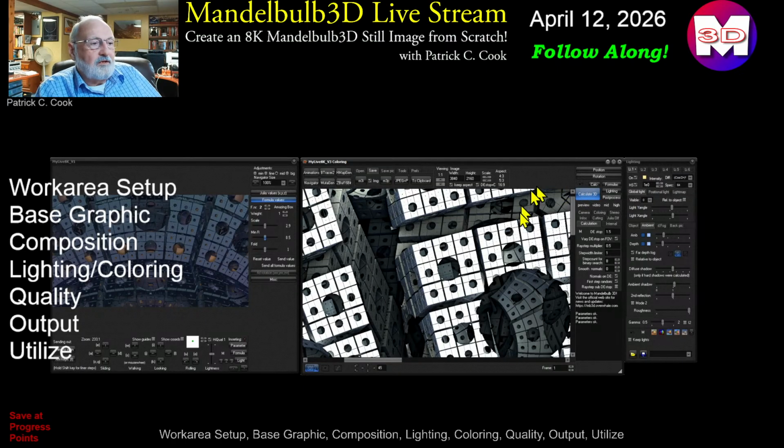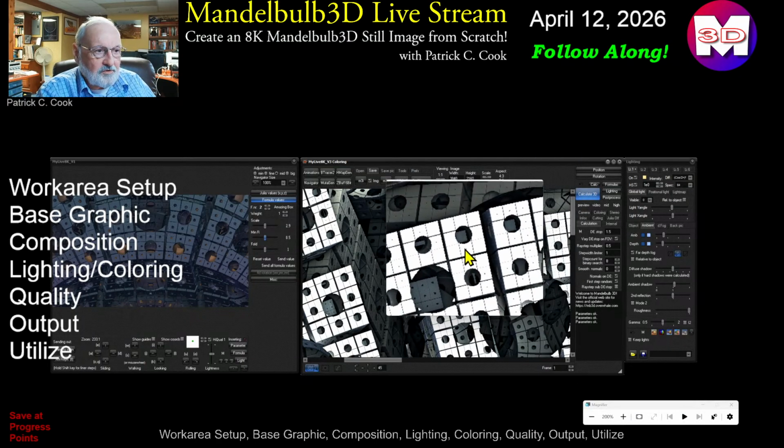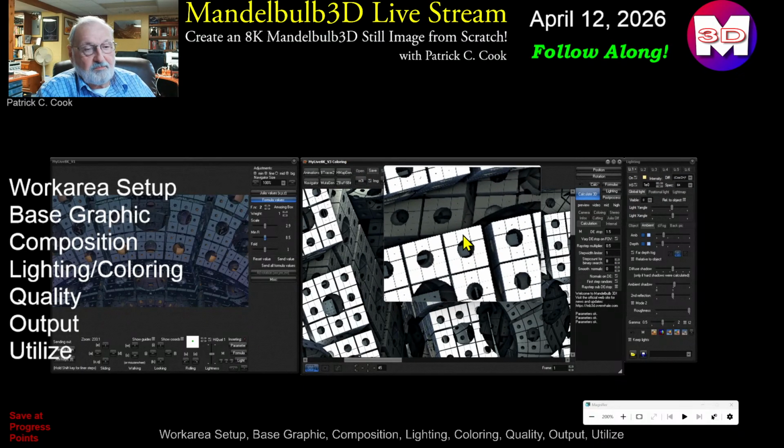Let's get the Windows magnifier up. Not bad. You see how this little dot right in here is showing up? There's a dot over here, which indicates that there should be a dot here. I'm losing a little bit of quality.